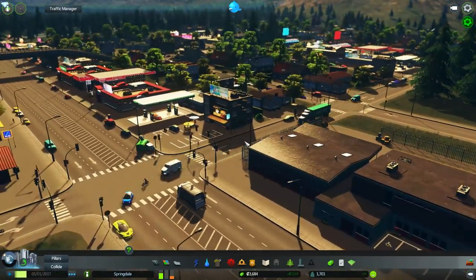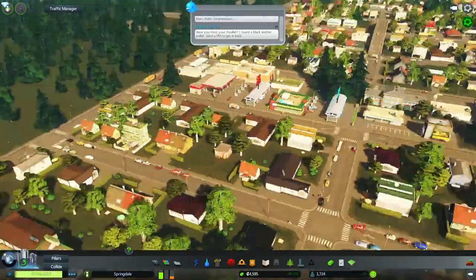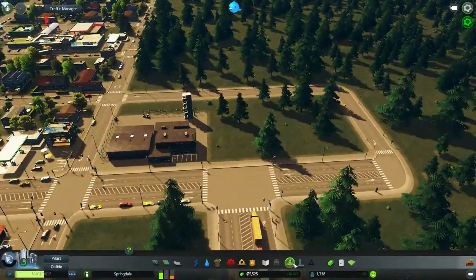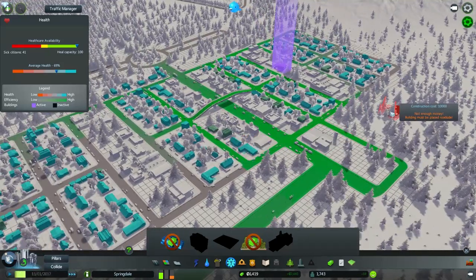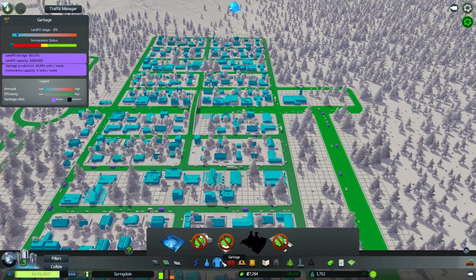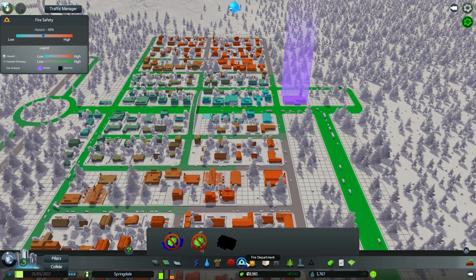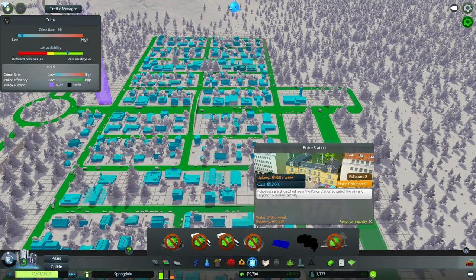The fire station is doing its job. It's rescuing all of our poor people from the fires. Let's see. Average health 69. Woohoo. Garbage. Okay, it's good for now. The hazards below 50%. It's good. Police crime rate is pretty low. That's good.